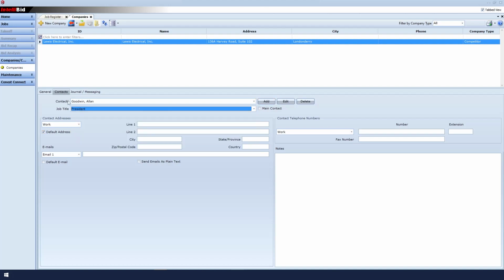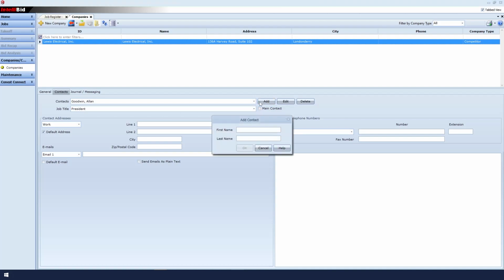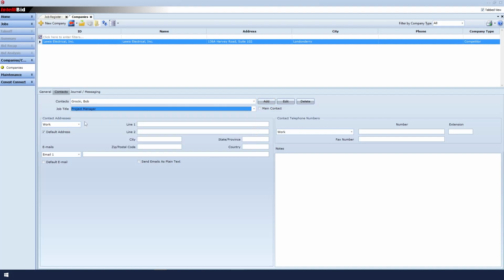If you want to add another contact, click the Add button again. You'll be prompted to enter their first name and last name again. Please keep in mind that IntelliBid requires you to enter some type of value into each field. If you don't know the person's last name but still want to enter the contact, you can type a placeholder character into the respective field, like a period. Then you can add the person's job title. You'll generally want to add any of your company contacts that will be using the IntelliBid system.